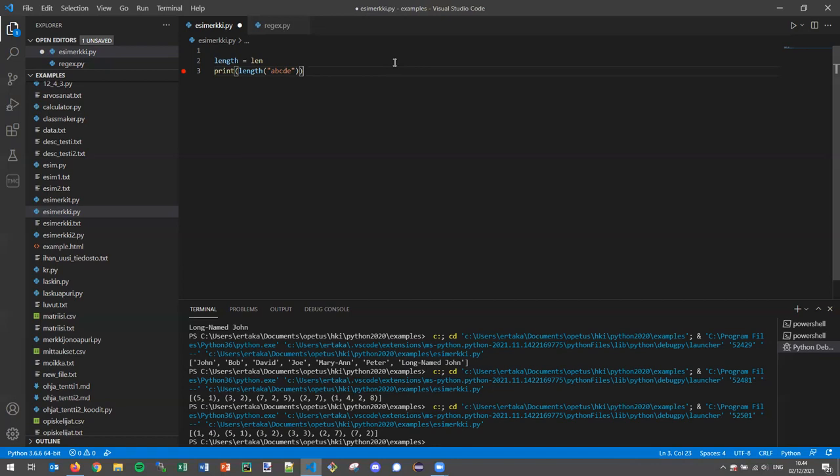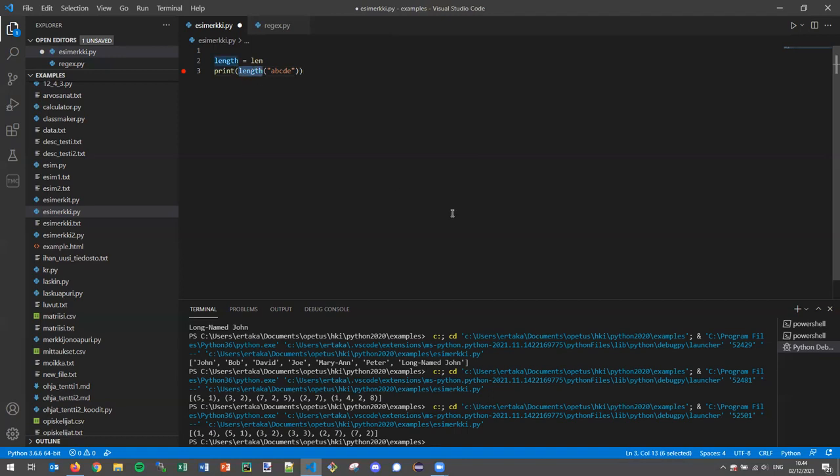What is the reason it returns 5? Yeah, it's the length of ABCDE, as the name implies, and what we're doing here is assigning the function len to a new name, length.